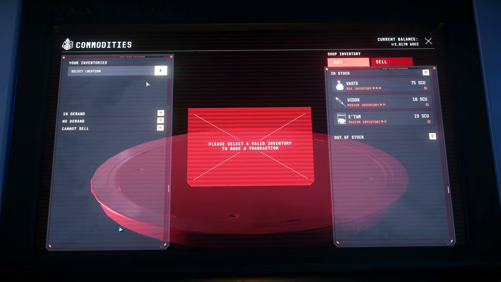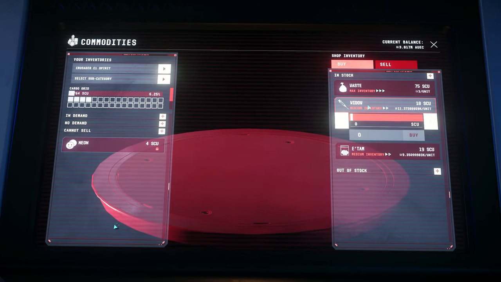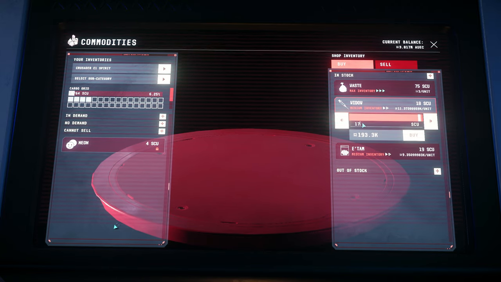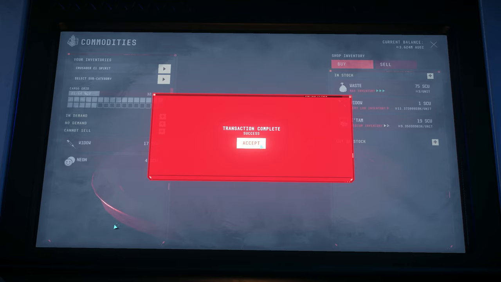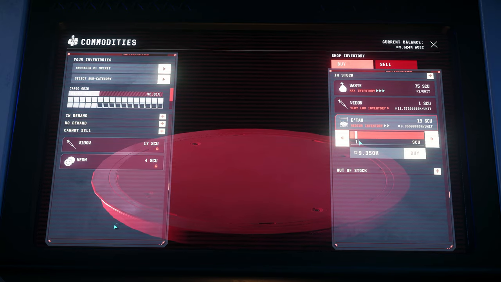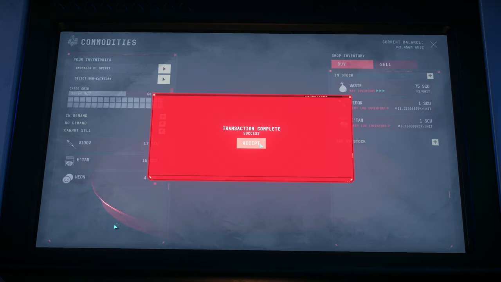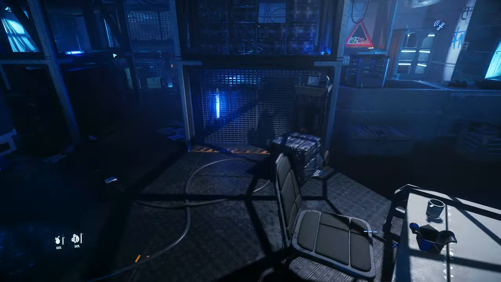So we've got 18 widow and 19 etam here. So we'll probably only be able to take 17. Confirm. And 18. Confirm. So we're 60% full. We've got two other places we could go.